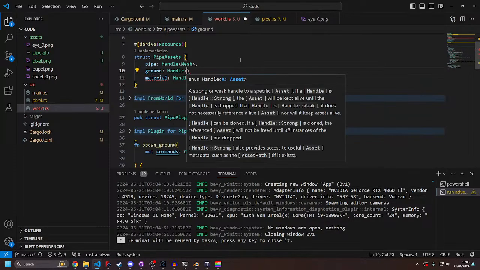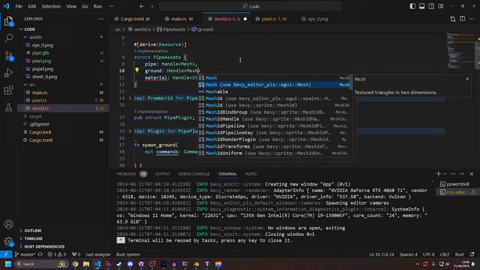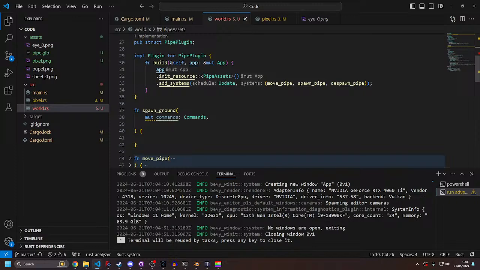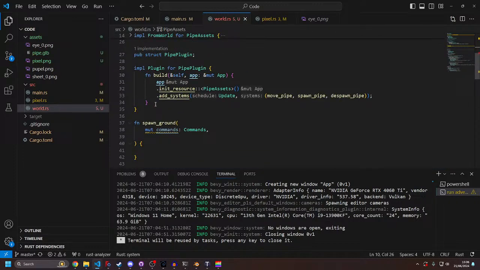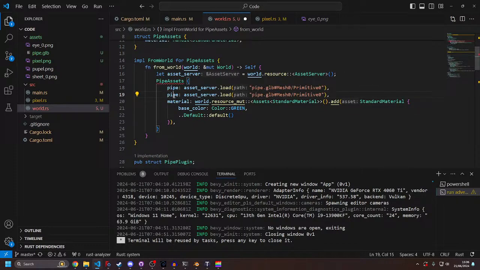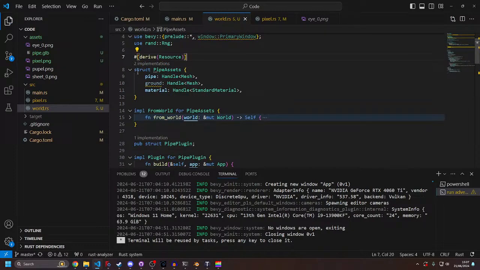It's just gonna be a handle to a mesh. We need to go here and duplicate that, except it is ground and it is primitive. Mesh 1 primitive 0, I believe, would be how that is denoted.